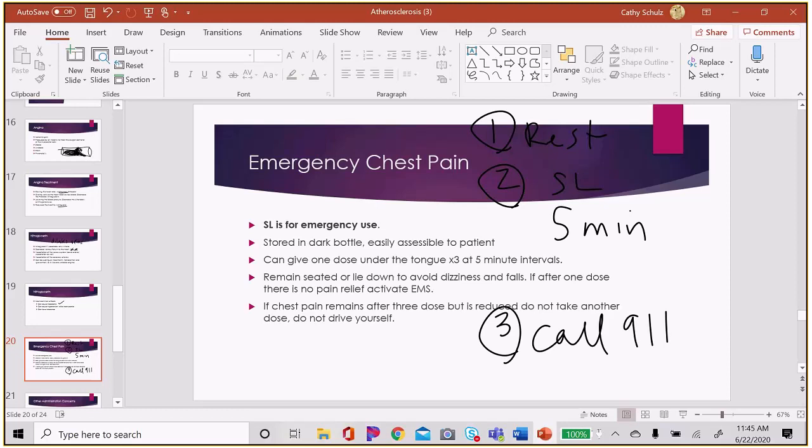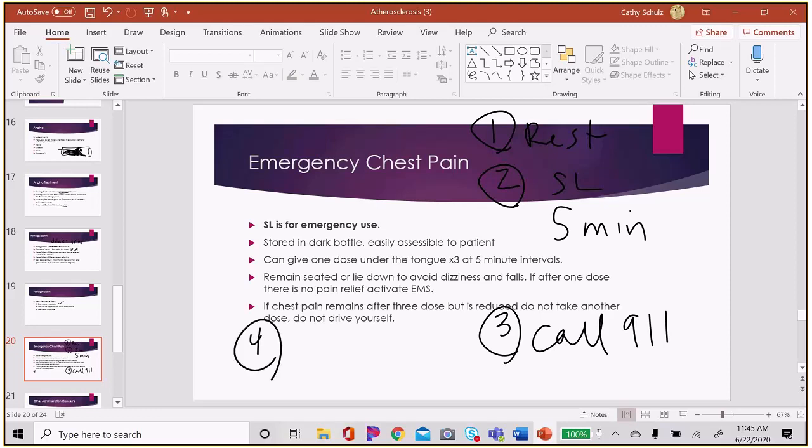They might have further instructions from their own provider, like inform us if that happened, or it's happening more than 2 times a week, or something that has been set up, or the instruction might be, okay, that means the rest of the day you have to take it easy, something like that. But they don't have to call 911 if the pain goes away. If the pain is still there, the likelihood that this is unstable angina or an MI has increased, and so they do need to activate EMS.